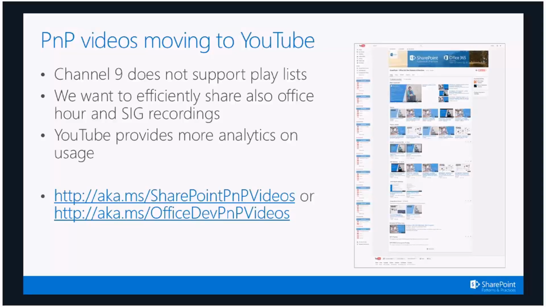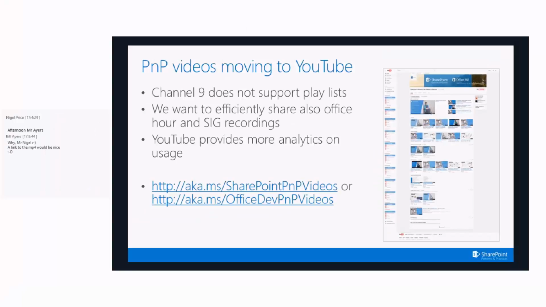The problem is that in the past we've been releasing the special interest group videos and these bi-weekly office hours videos in Yammer. But because the Yammer Office 365 network, not the whole Yammer, will be shut down, we don't have that option anymore. So that's why we've been heading in the YouTube direction. But if there's more feedback on getting the MP4 for offline consumption, that's actually a good point, and maybe we should think about how to address that.